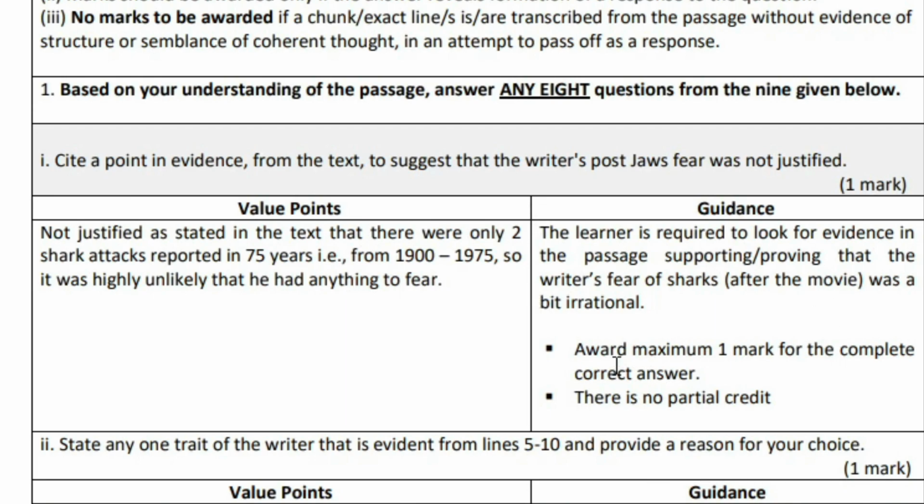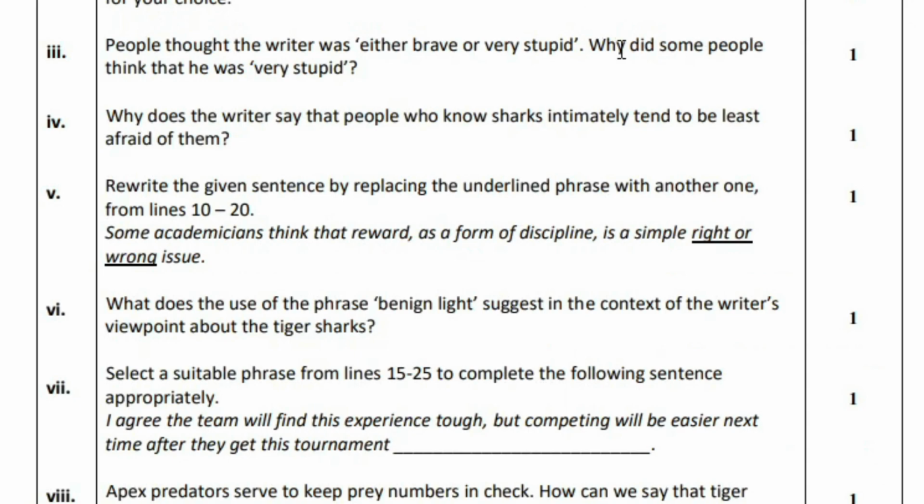Okay, and the awarding of marks is like award maximum 1 mark for the complete correct answer. There is no partial credit. That means if you write the answer correctly, then you will get 1 mark, and if you write part of that answer or parts of the answer, then you are not going to get marks. And one more important point you have to remember always while writing answers to these kind of short answer questions is, you should not take the lines from the passage and write it as an answer. You should frame the answer in your own words, taking the answer information or answer sentence from the given passage. So whenever the question is asked, try to write the answer in a correct form, then only you will get 1 out of 1 mark.